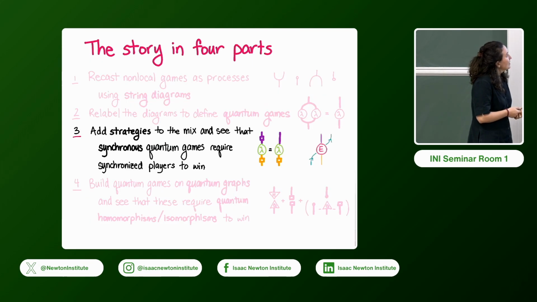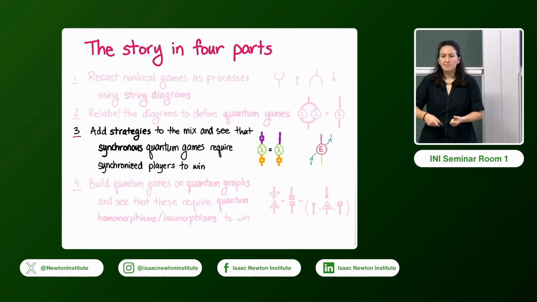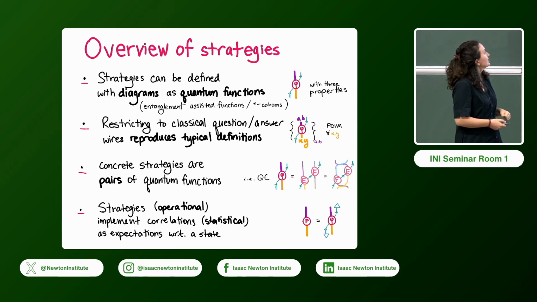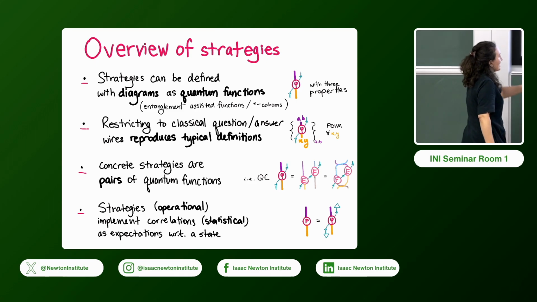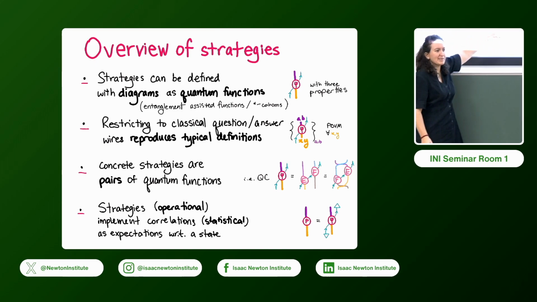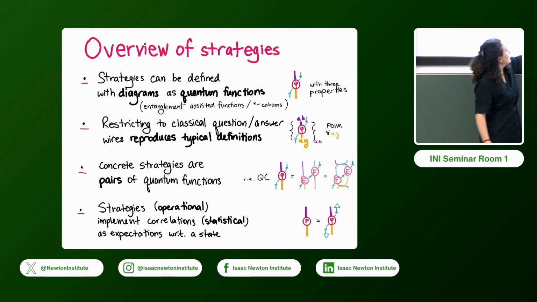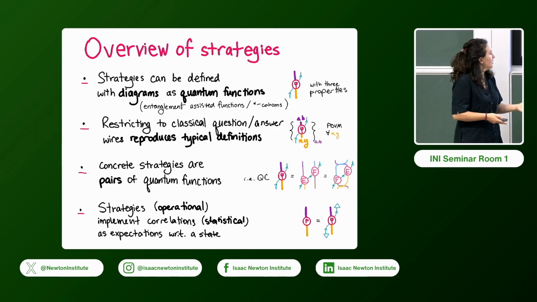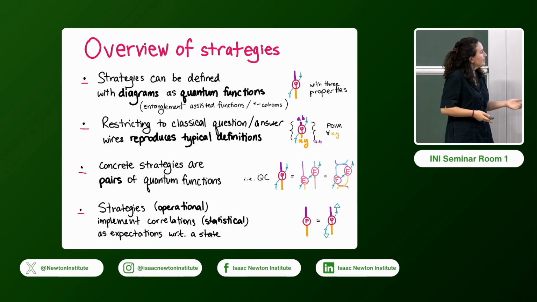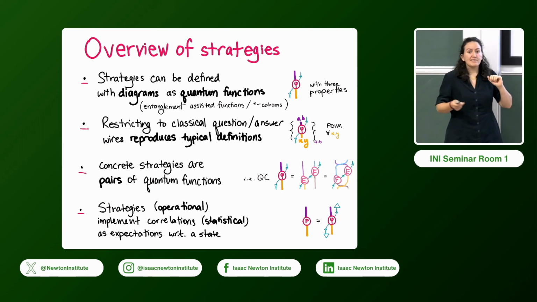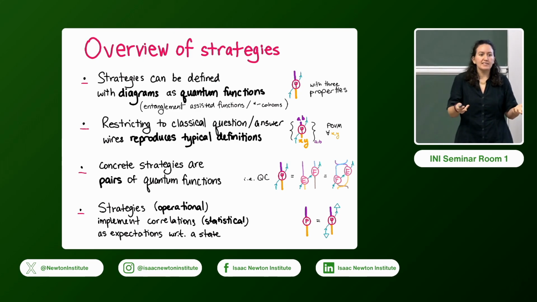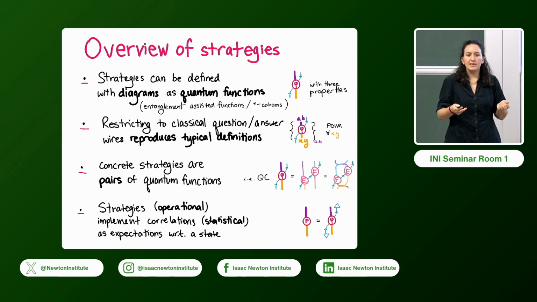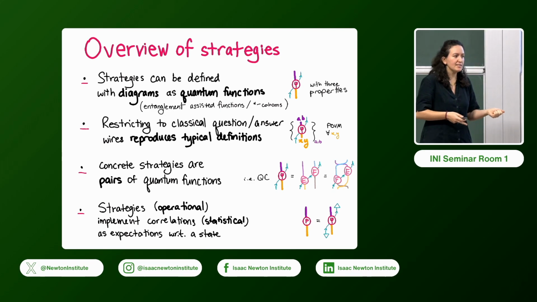So now let's see what synchronous games force the players to do. Okay. So I talked about correlations, which I think about as, I'll start at the bottom point over here, okay? I talked about correlations as a kind of statistical perspective of what the players are doing. And when I say strategies, I mean there's a more operational interpretation. There's actually some operators that the players are going to use in order to implement these correlations.